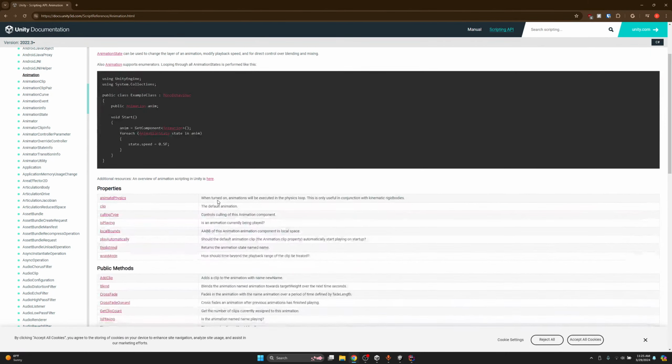We want to say dot equals get animator. This should allow us to get, and the animator will allow us to do more things.